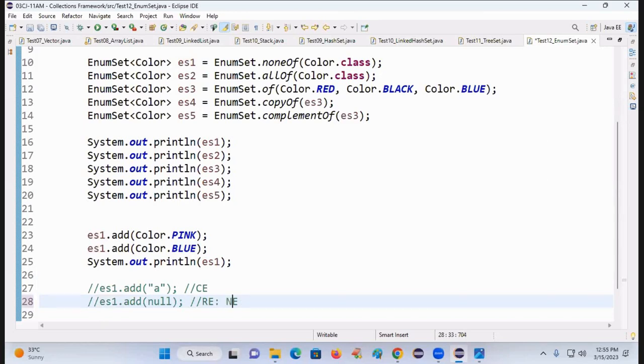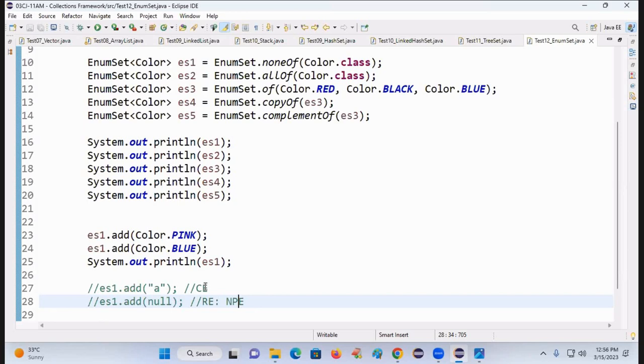Then tell me, what is the speciality of TreeSet and EnumSet? TreeSet accepts only one class, any one class, homogeneous objects of any class. But EnumSet accepts all named constants of one enum only. Objects other than the enum type are not allowed.